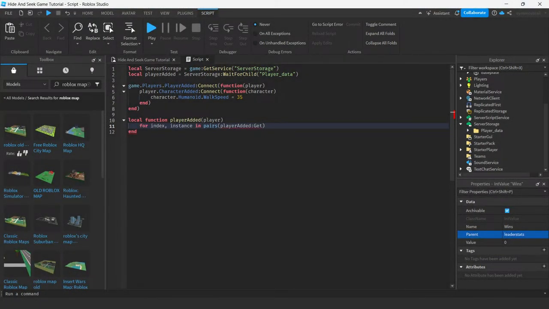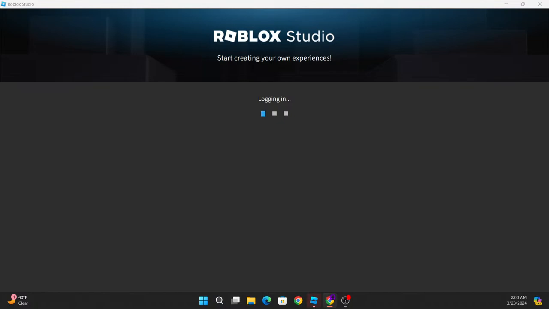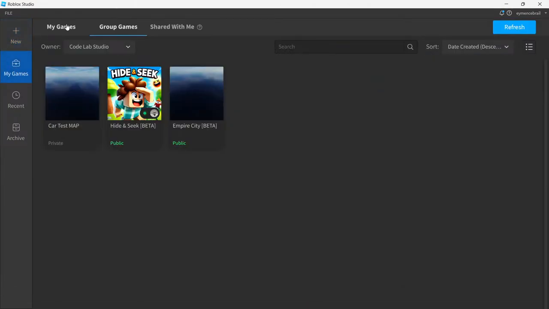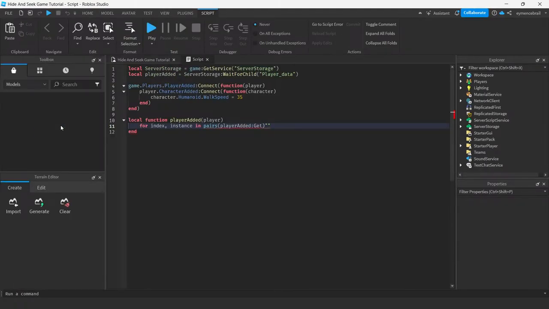Okay. So now, let me just fix this before continue. I will just reload my app, because when I type, I'm just getting this, I don't know how to remove it, so let's just remove. I will reload my Roblox Studio. Okay, my games and hide and seek game tutorial. All right, now I think it's fixed, yes.